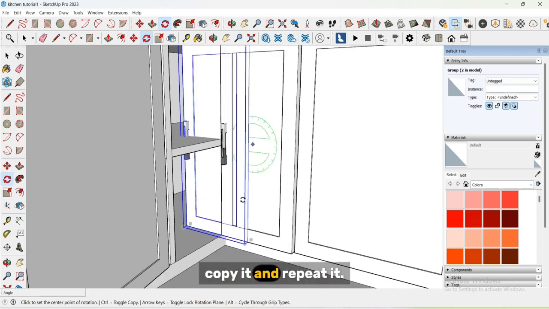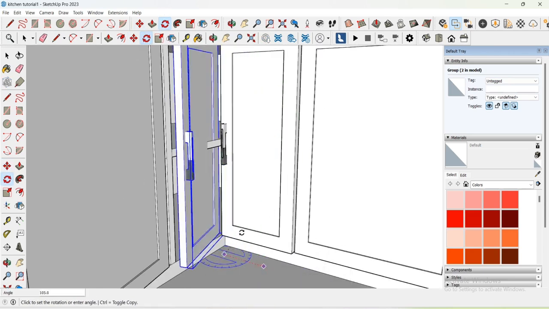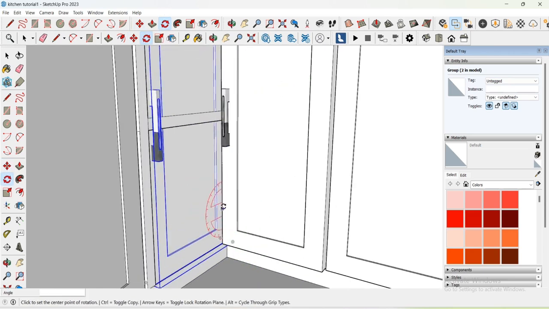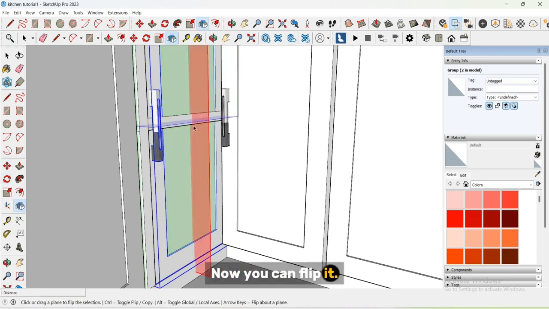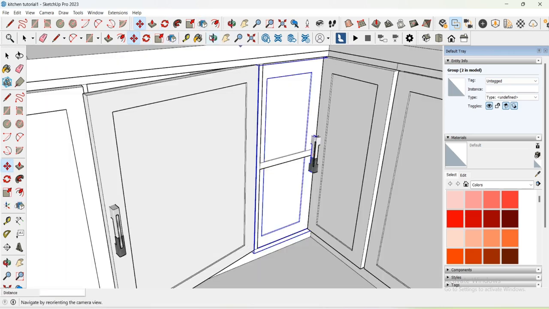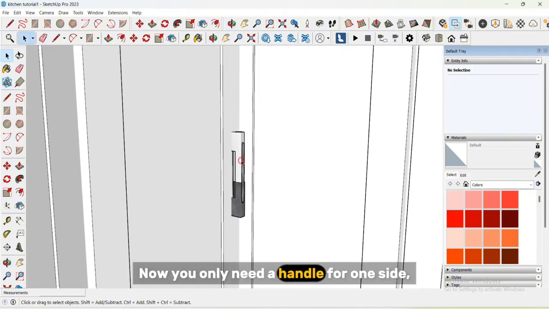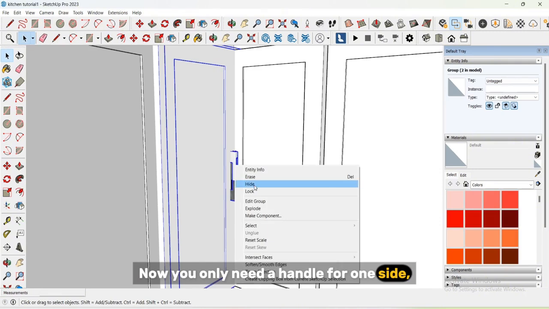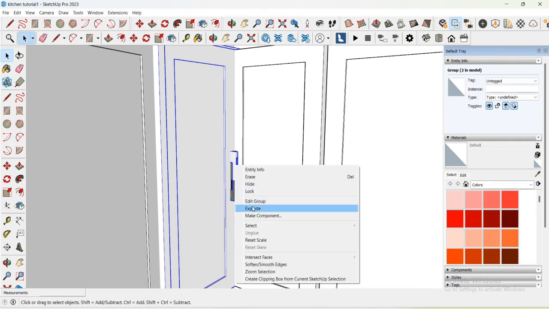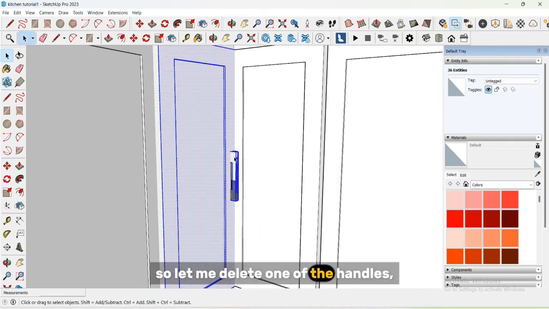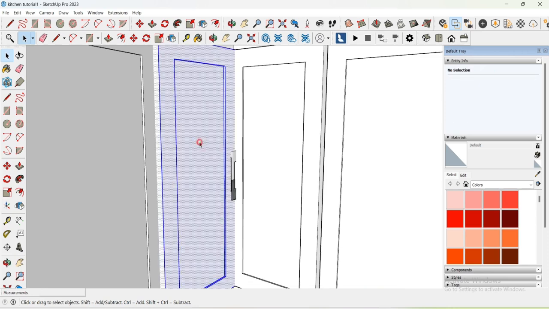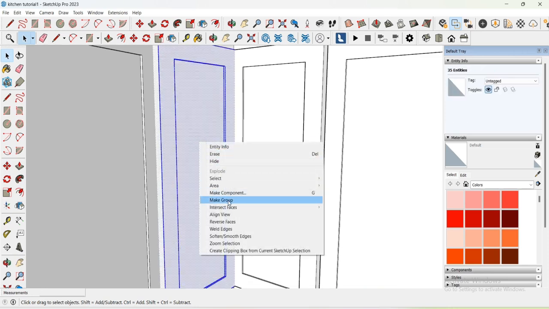Copy it and rotate it. Now you can flip it. Now we only need a handle for one side, so let me delete one of the handles. Make it good.